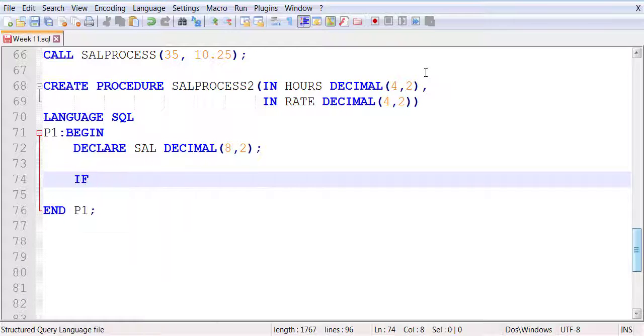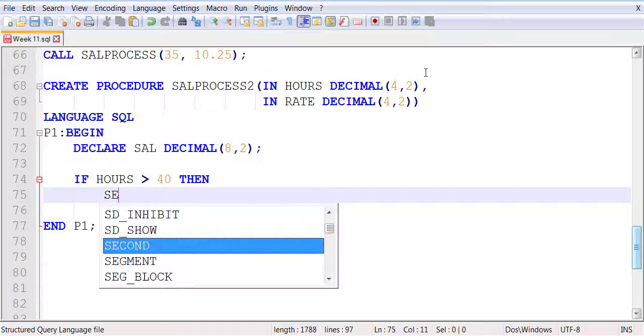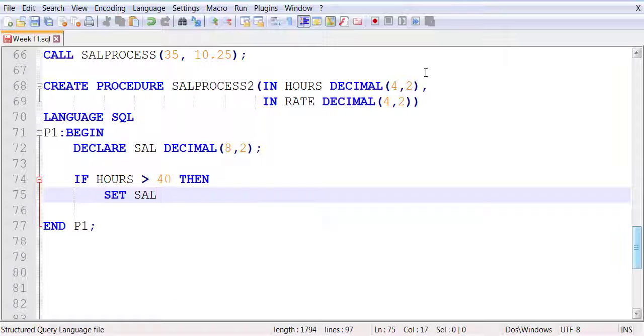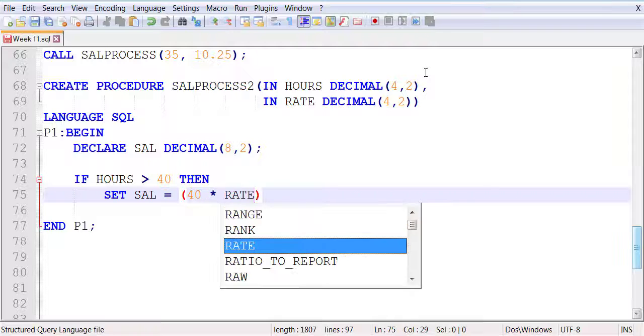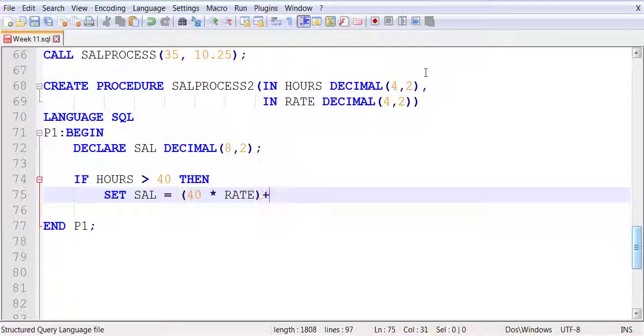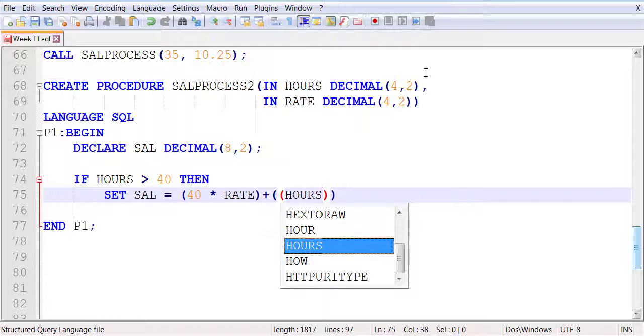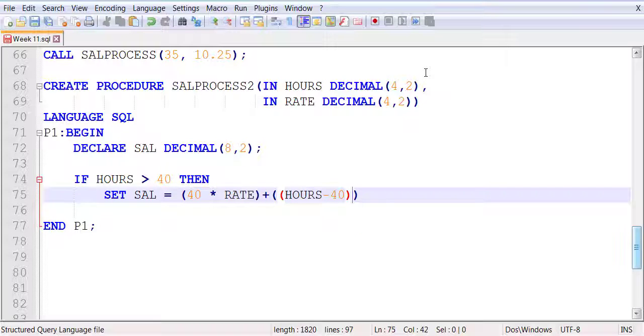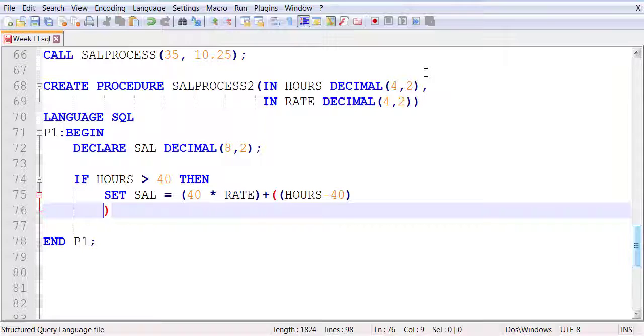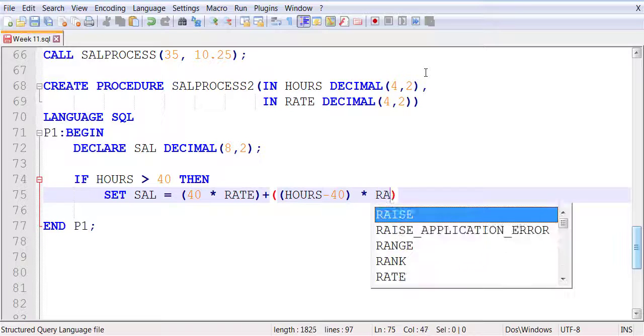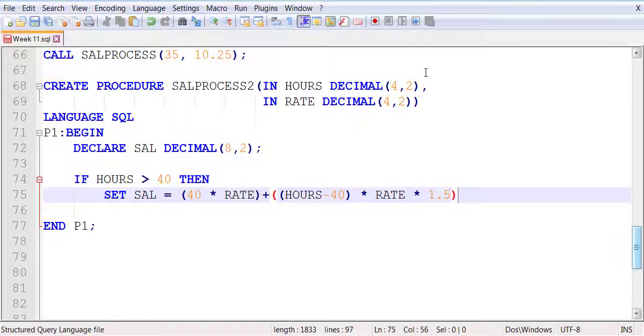So if hours is greater than 40, then calculate salary as, for the first 40 hours, the regular rate, and for hours more than 40, rate times one and a half.